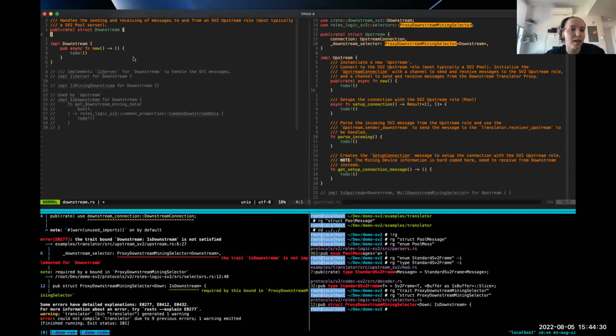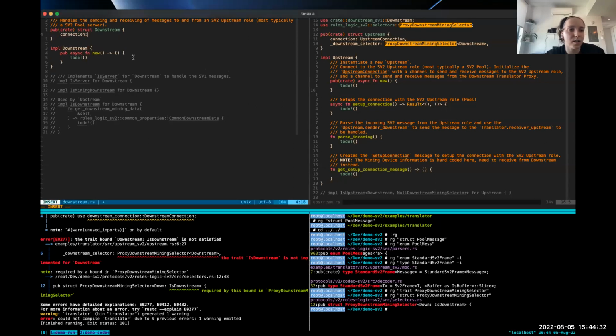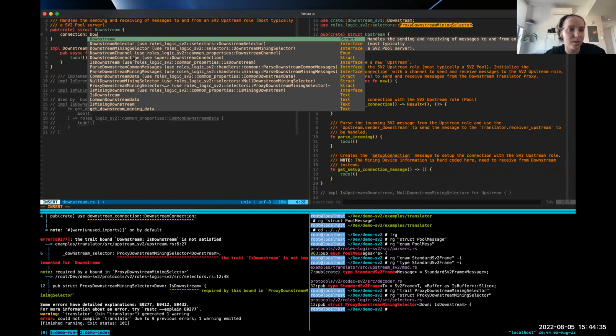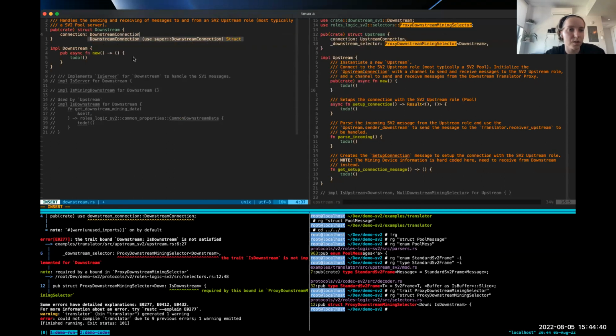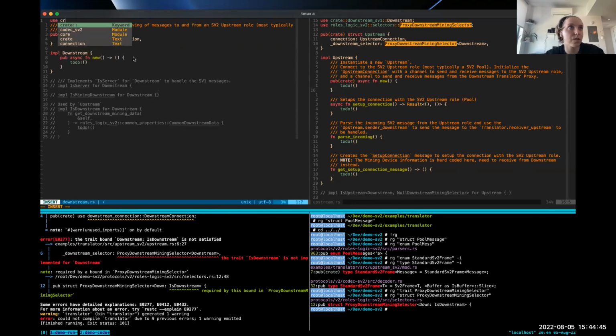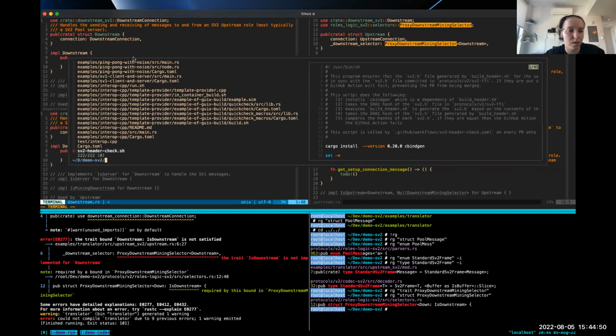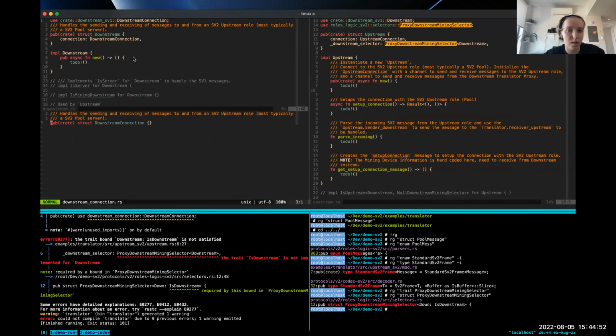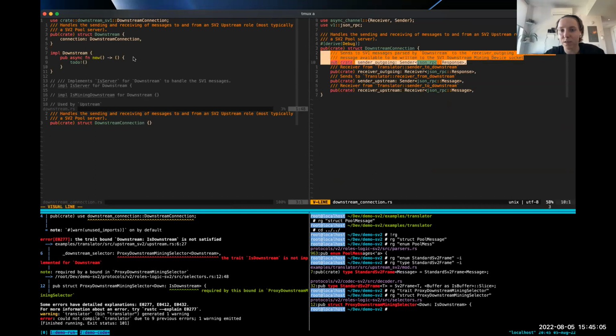We are gonna have a connection downstream connection. Use create downstream connection. And then let me make this easy for us. And I will just open up my downstream connection from, okay, here's our channels right here.